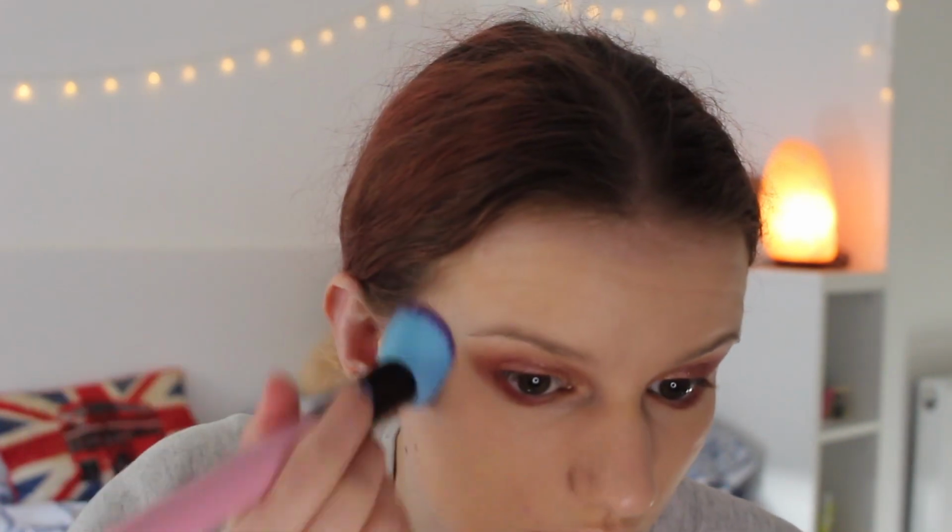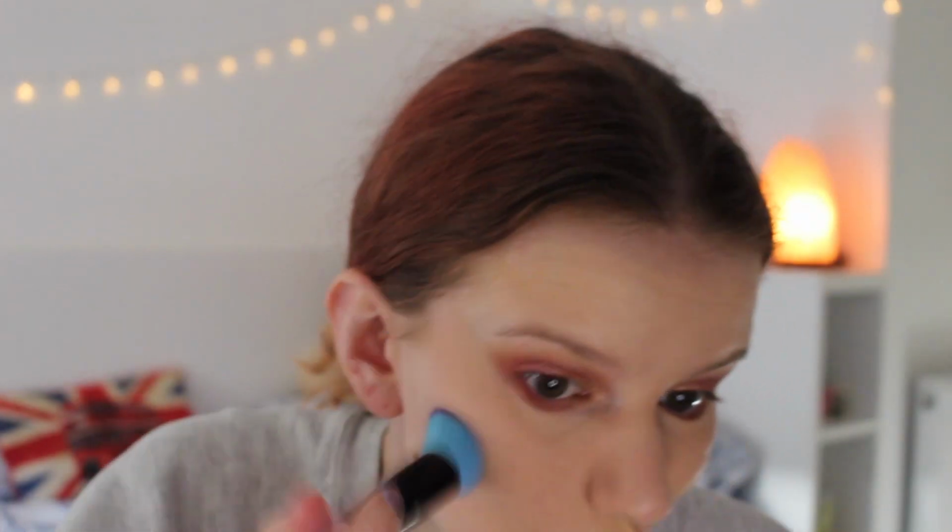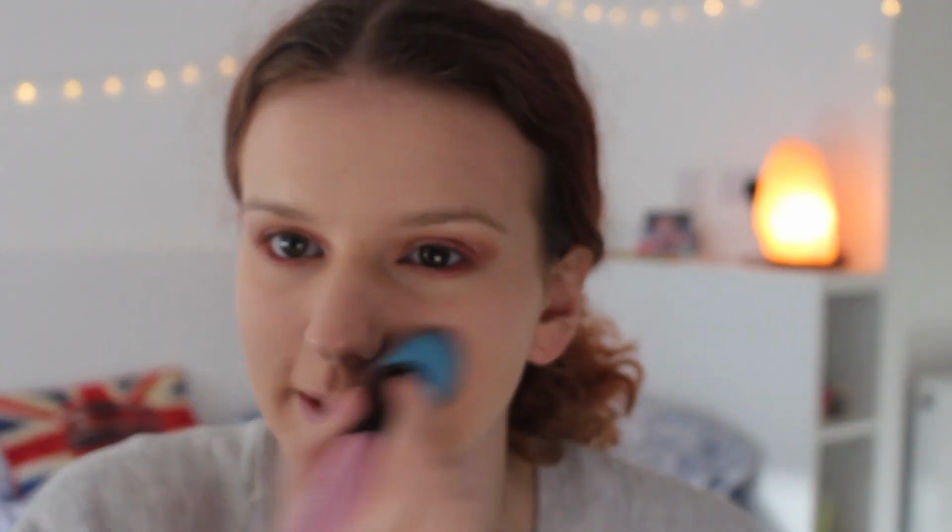Okay, so I've just nearly finished my base, but I haven't done my setting powder because I wanted to use these brushes. I'm going to use B01, which is this lovely, ooh, we are nice and soft. We're going to use my setting powder for this. Oh, it is nice and soft. So it is very soft, but it feels quite dense at the same time, like it's quite thick.